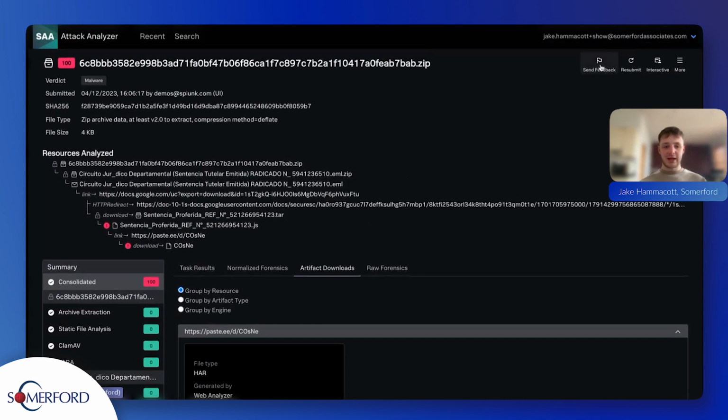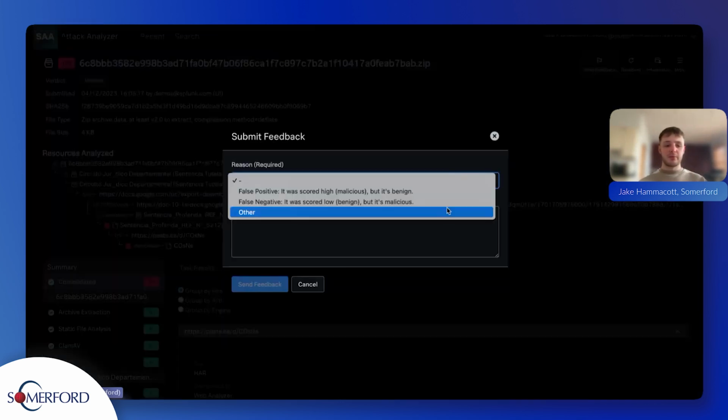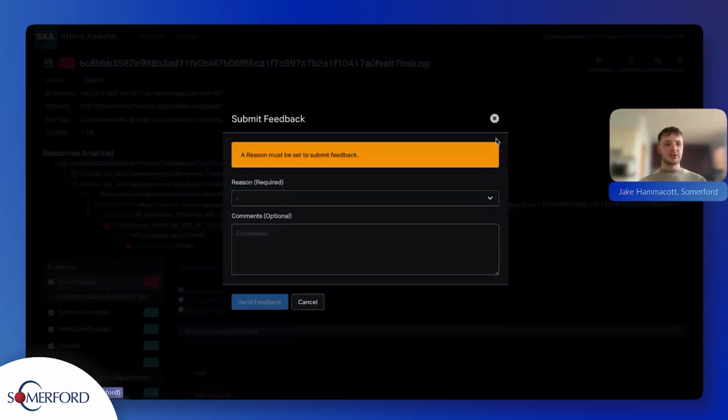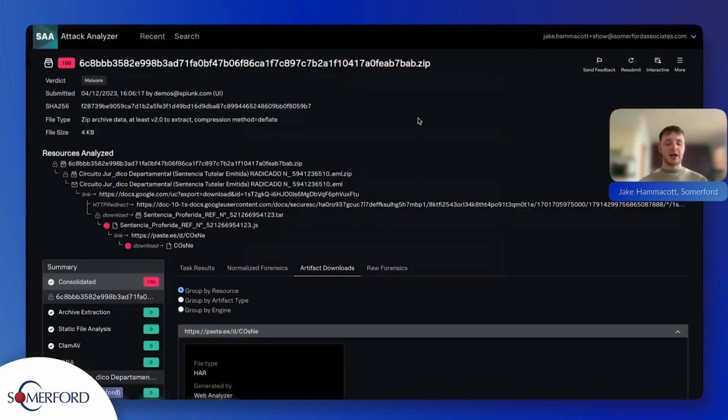And I talked about it last time, but you always have the option to send feedback on a specific resource or in a specific job if you don't agree with findings, which just allows the dedicated team at Splunk to take that on board and actively improve Attack Analyzer, not only for yourself, but for the wider Attack Analyzer family.